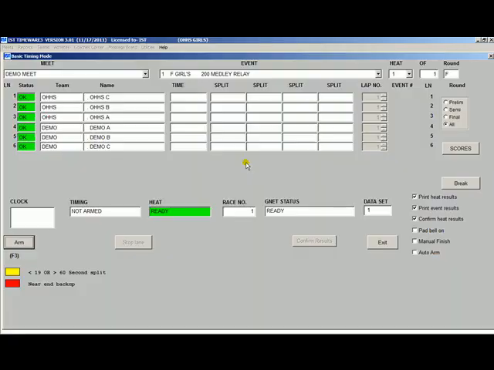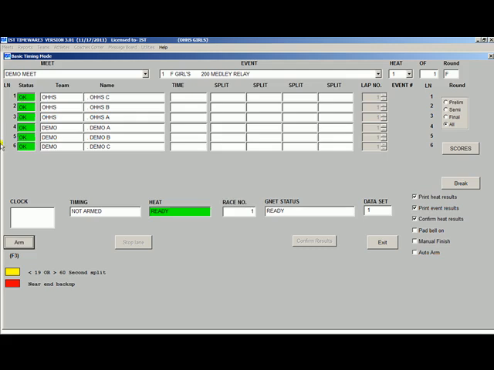Now you are ready to time the meet. Before we start timing, let's take a quick tour of the timing screen. This shows you which heat you are on and how many heats are in the event. You can click on the drop-down list to move to a different heat if there is more than one. Here we have the lane, status, team code, swimmer name, splits, finish time, and lap number. You can change the status of a lane to off by clicking on it if a swimmer does not report to the blocks for the race or if the lane is empty for any reason.